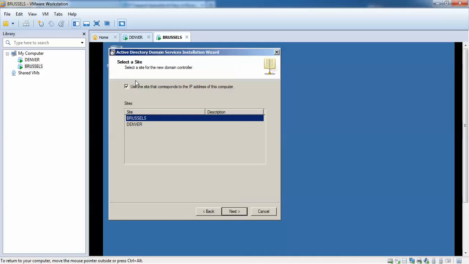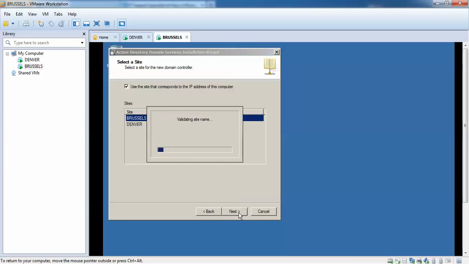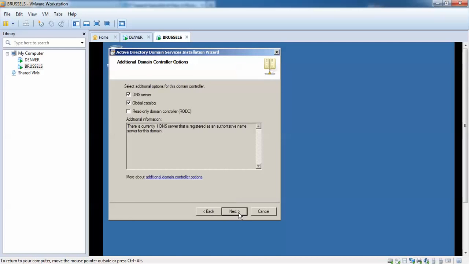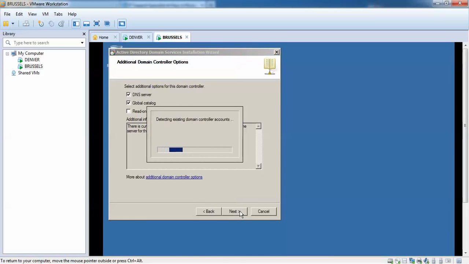Okay, good. So now we are here. It's for a Brussels machine, so we leave it by default. Click on next. Okay, good. So here we're gonna click on next again.